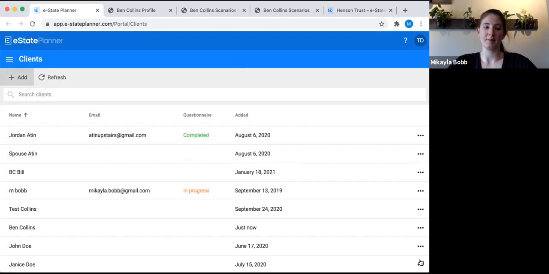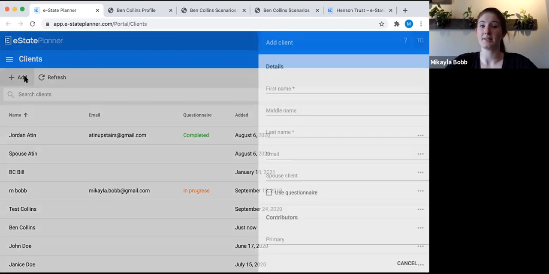So let's go ahead and add Ben. So now Ben's in the system. Because today we're doing a spouse client file, it means we're doing wills for both spouses. We have to add them both as separate clients in the system, and then we can link them together using the spouse client field. So if you've got a situation where you're just acting for one spouse and the other spouse is going to be a beneficiary, you don't need to add them both into the system. You can just add one and then add that spouse to the family tree. But this is if we're doing wills for both of them. Then you need to add them both as clients.